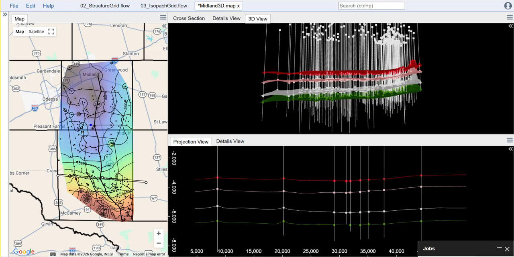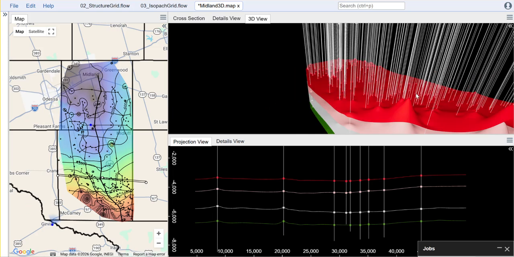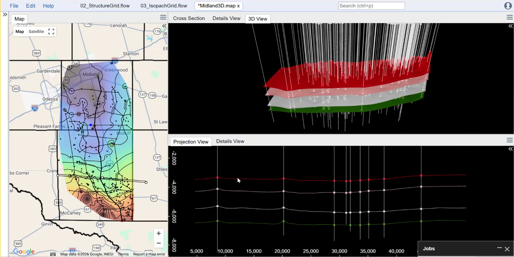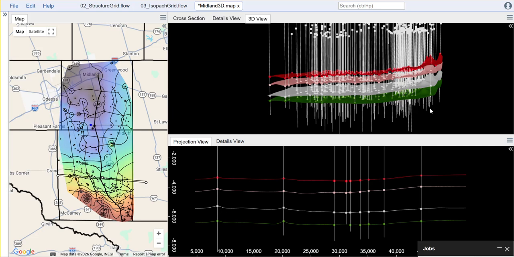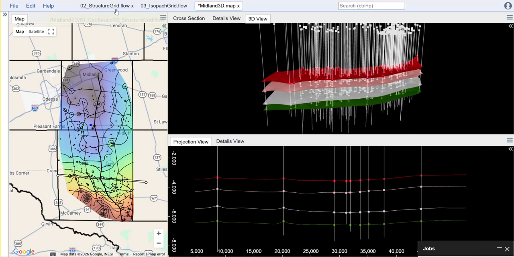So if you would like to make cool looking 3D displays like this with your structure grids or slice views like this in Danomics, we'll need to use a structure gridding flow to do that. And this is a really cool flow for a couple reasons. This is not a standard gridding of tops. It considers all your tops at the same time and resolves any inconsistencies or conflicts. It also handles pinch outs, truncations, things like that. So if you have complex relationships between your formations, this is the tool for you. So let me show you what this flow looks like.